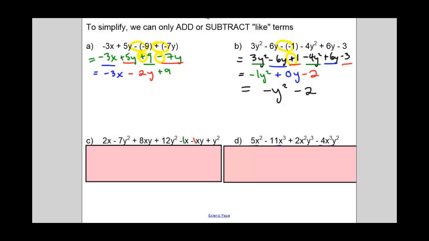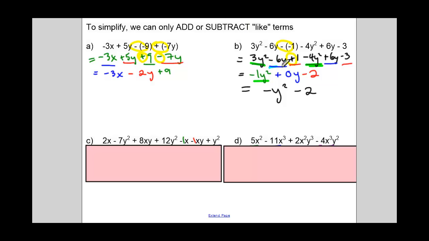We then methodically go through the equation. As you can see, I underlined the 3y squared, and I looked throughout the whole equation for other y terms. You can see there's a minus 4y. If I have 3y squared and I take away 4y, I'm left with negative 1y. I color-coded it for you there.